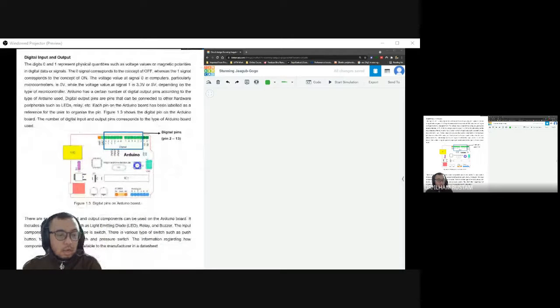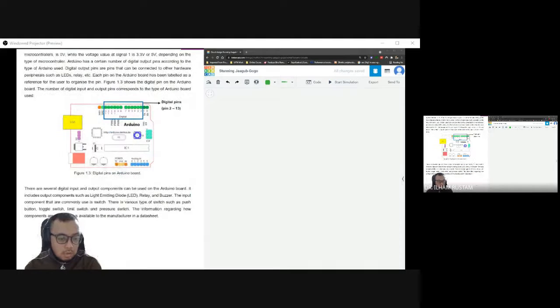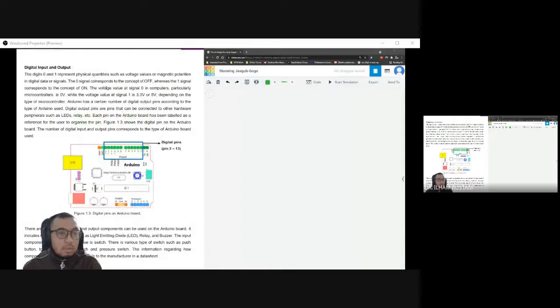Yang lain-lain ni saya tak nak kritikalkan sangat sebab saya nak masuk lab ni dah 3.30 ni. But basically what the thing that you can take out from this is 0 and 1. 0 maksudnya off, 1 maksudnya on. If it is 0, we call it off because anything times 0 will always be 0. Where if you give 5 volt, 5 times 1 will always be 5.